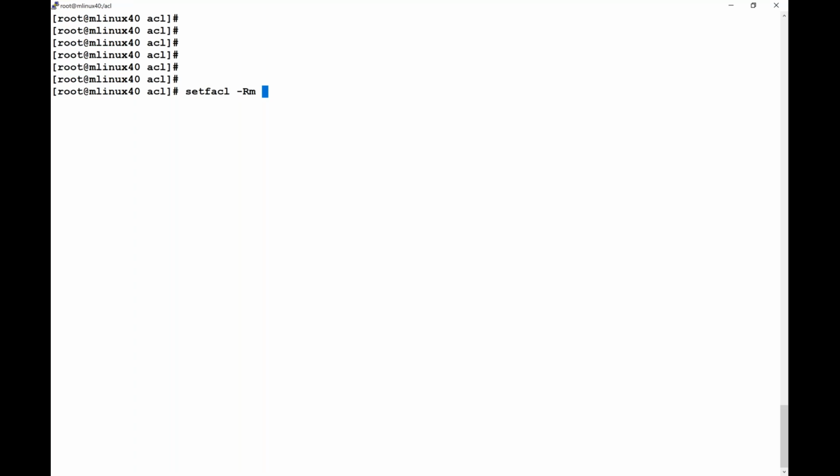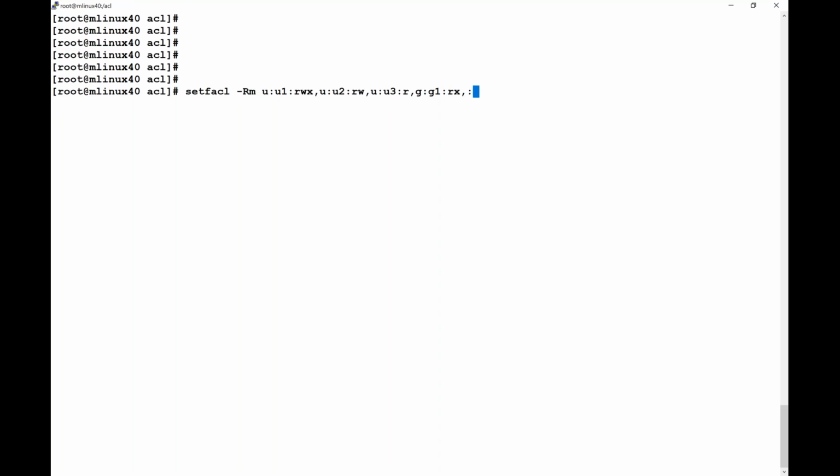What permission? Maybe the same one. I'll start with a user called u1 to whom I'll give read write execute permission, comma. There is one more user, so again u colon, the name of the user u2, permission is read write. Then I have one more user u3, the permission I want to give is read. Followed by it, I have a group called g1. I want to give read and execute permission, comma.